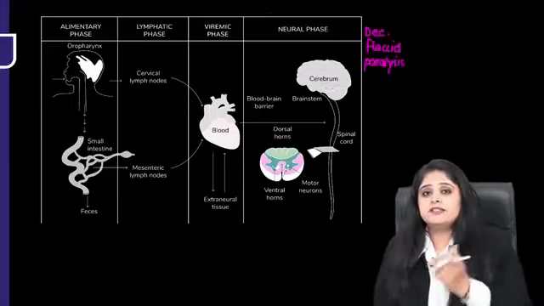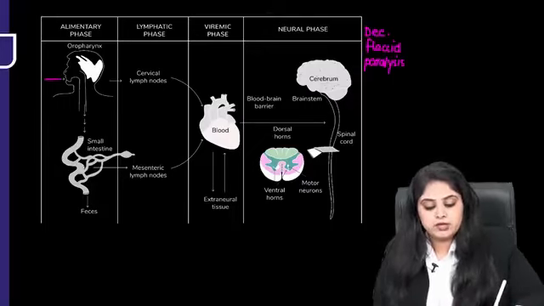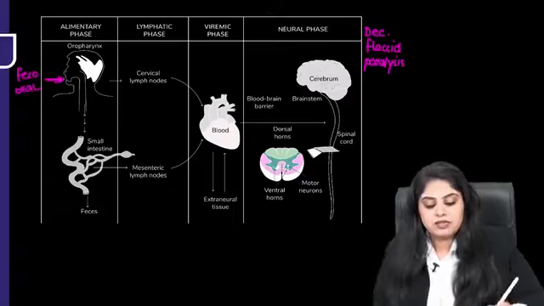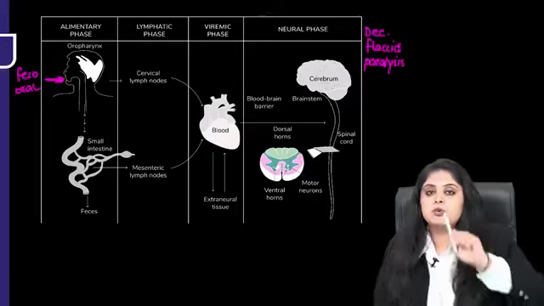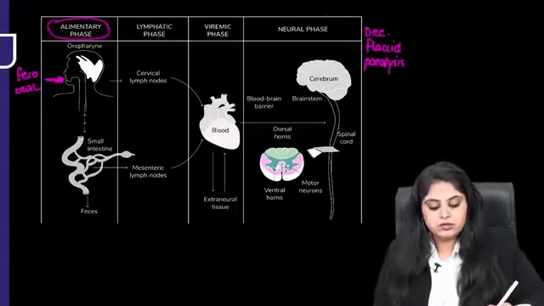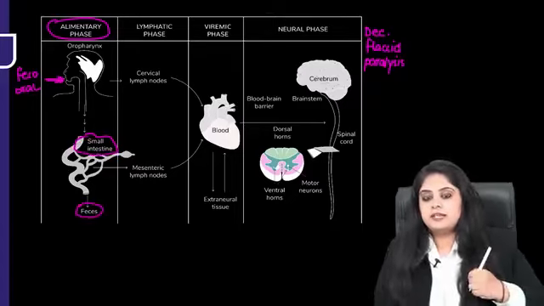But how many phases does polio go through? So whenever the polio virus is going to enter, for example, by the fecal-oral route, it is coming through the oropharynx, and after the oropharynx, it has to go to the GIT. If it has to go to the GIT, I will say this is the alimentary phase. So it's going to go to the GIT. I can see it has gone into the intestine, and it can come out in the feces also. So that is the alimentary phase.